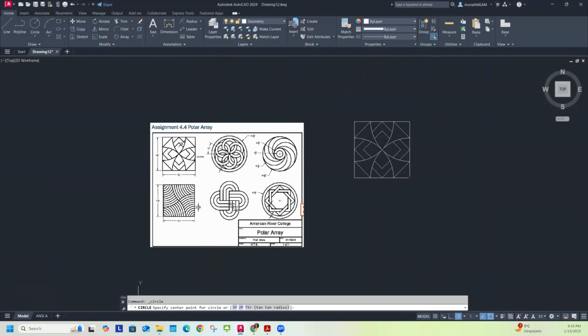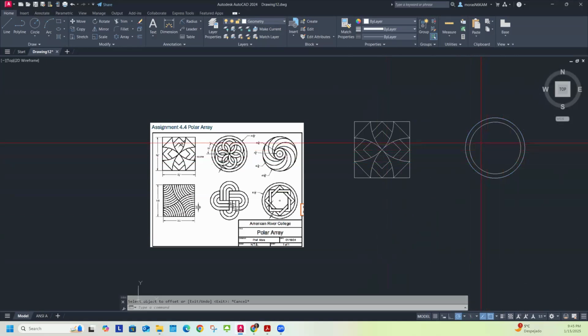So the outside diameter is 3.5. So 3.5. And then that's going to be offset by 1/4 inch to the inside.